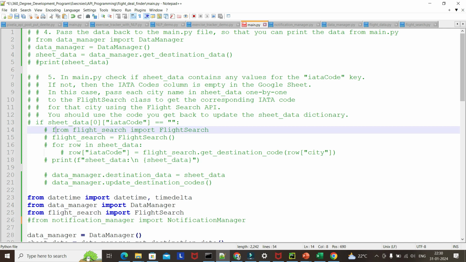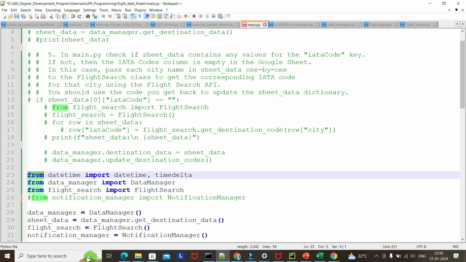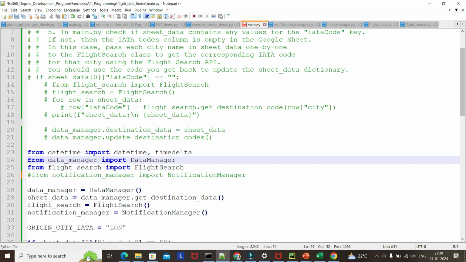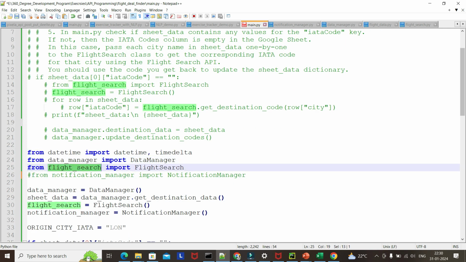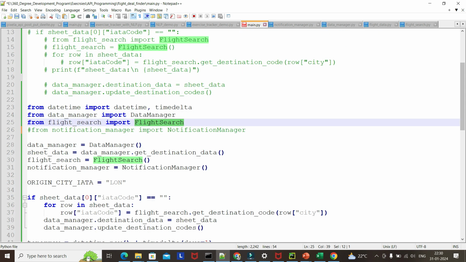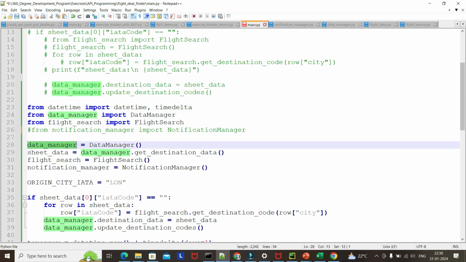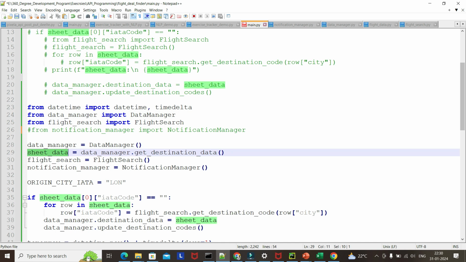For example, if you see, from flight search we imported flight search here. Generally we write all the import statements at the start of the file, so that's why we have import data manager, and then we are creating the data manager object and the flight search object.